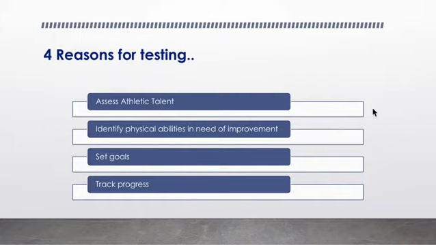All right, and then 4 reasons for testing: primarily to assess athletic talent, to identify the physical abilities in need of improvement, so any areas of weakness from that athlete, and then setting goals and tracking progress. One thing for the setting goals is that I would consider setting goals prior to testing, especially if you're working with a client and not an athlete, and that will help you determine what test to implement.